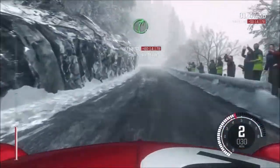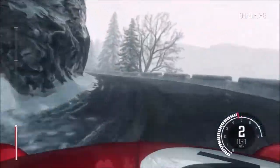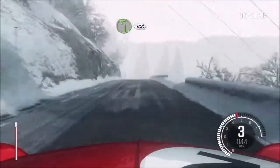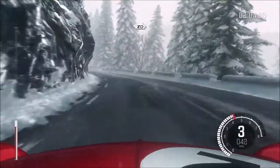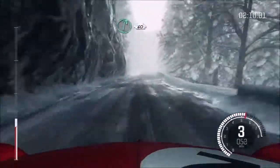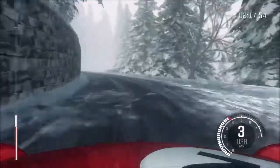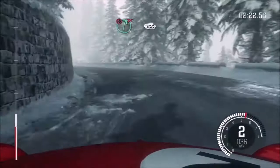Right 5 half long, left 4, and right 4 half long. 80 over crest. Left 4 long, 100. Right over crest, 80. Right 6 long, 60. Caution left 4 half long, slippy. And right 5 half long, over crest. Left 4. And caution right 6 continues 100, don't cut.